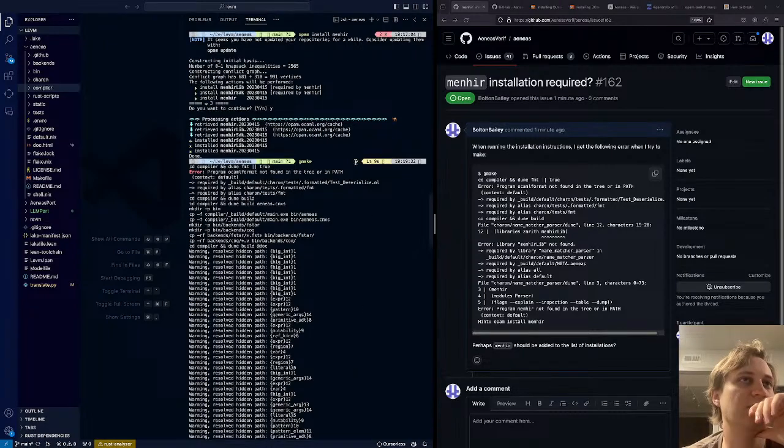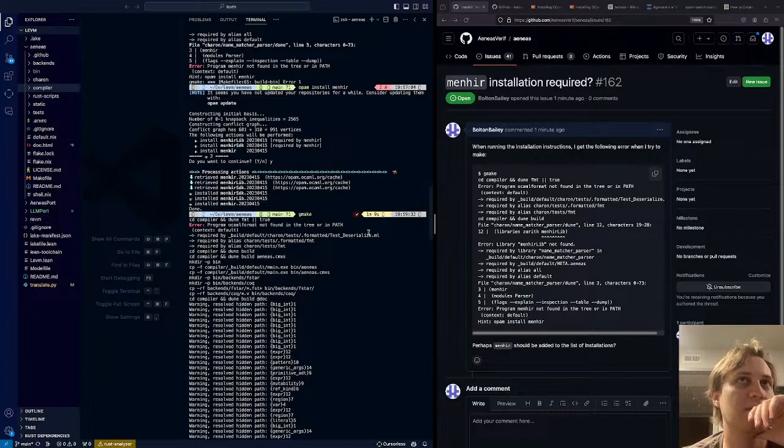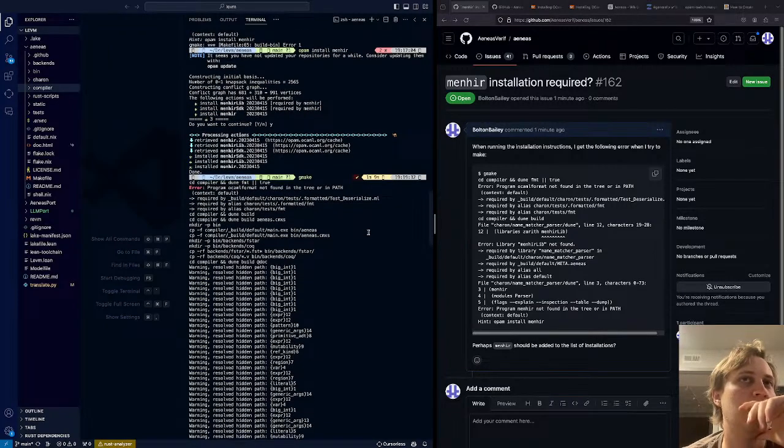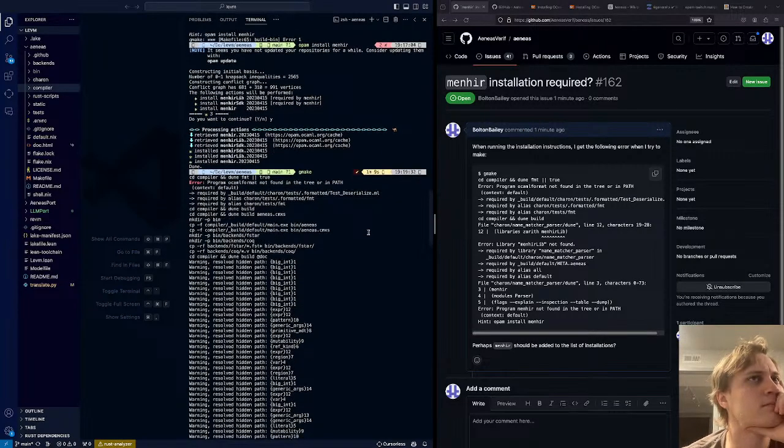It also seems to have succeeded, which is a weird thing. Why is there a little check mark here? Required by build default Trojan tests formatted test to serialize.ml.